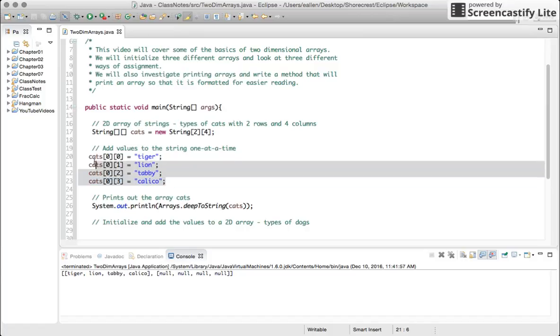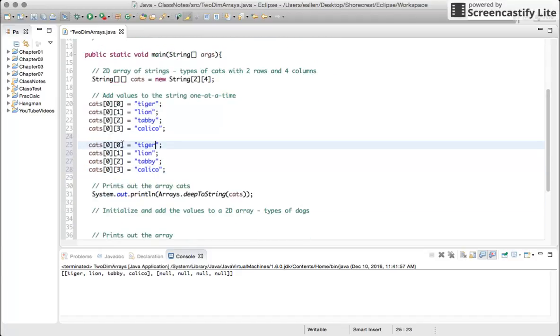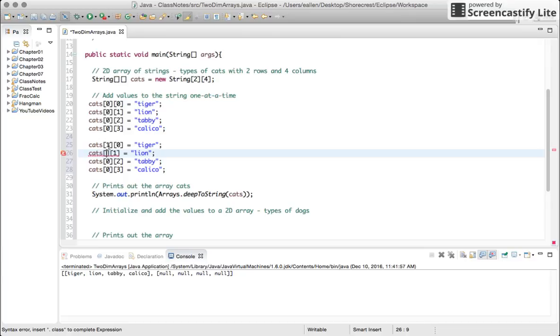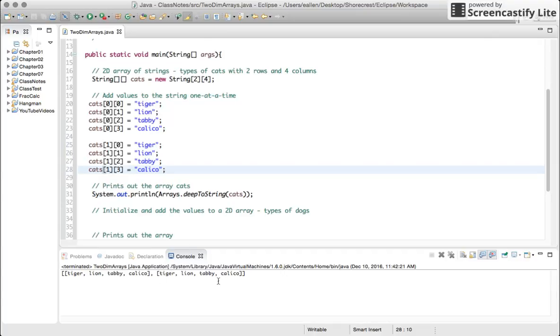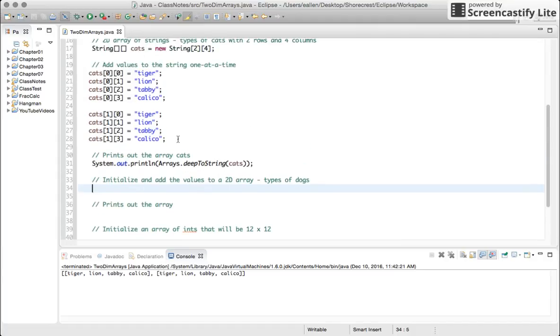I'm going to copy this and run it again, and this time I'm going to change the row, because we want the columns the way that they are, but I want this to be the second row. Just for the sake of time, let's just show that that's going to fill it, and we're good with that one. Another way I could do something like this is, let's say I wanted to do the same thing, but I wanted to do types of dogs.